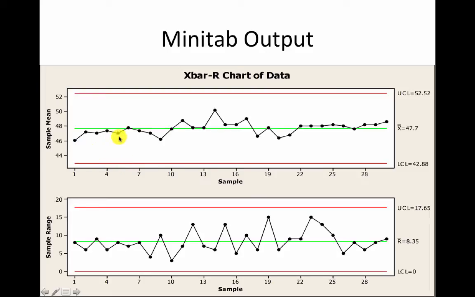If you're looking at this process, you can see that it looks like it's in control. There's no point that's outside of the control limit, which is where you'd first want to look. And all of them kind of go in this hovering pattern right around the mean. There's no pattern to their movement around the mean, but the points tend to stay around the mean. So you'd say that process is in control.